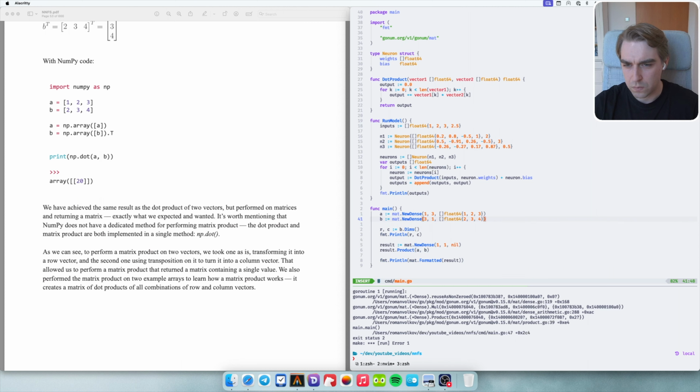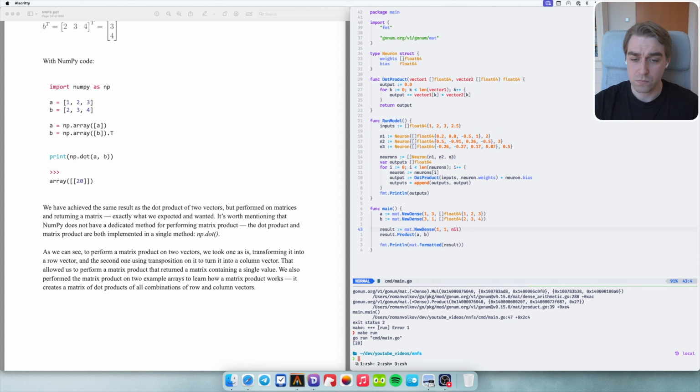And I don't need the transpose. No, okay. Okay, so the issue was with the fact that I created the vector. Okay. So what we did, yeah, and it took me pretty long time, but still.